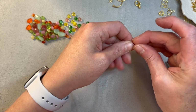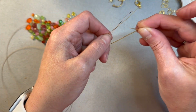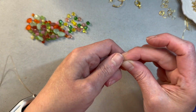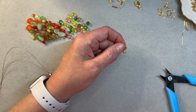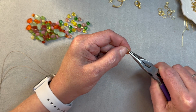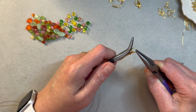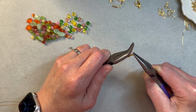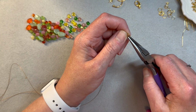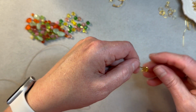Now the only thing I want to do is I do want to kind of figure out where halfway is. I'll look at it again as we're stringing just to make sure, because I do want to make sure I put my pendant on. All right, let's grab one of our jump rings. Some things we won't need right now. Just open that up and put both of these on. Okay, there we go. Actually, let's just put that whole thing together here. Might as well, right? Okay, so one side's ready. One side is ready to roll.